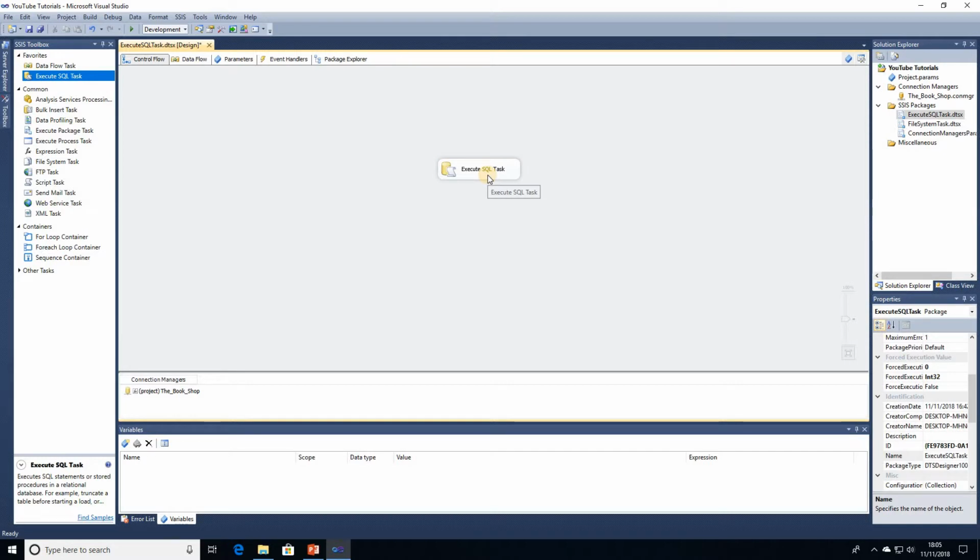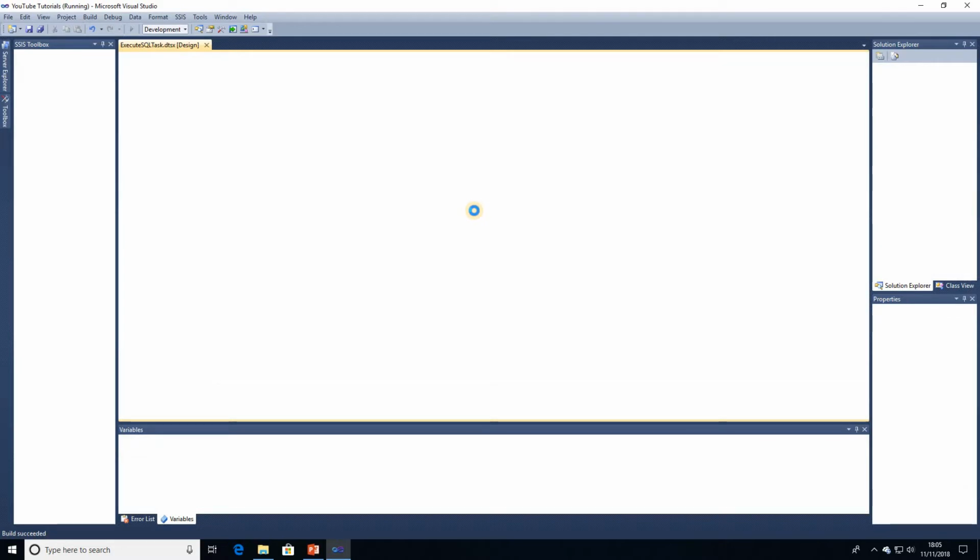Typically when we're starting our ETL process, our truncate table is normally the starting point. Or we might use our own logging manually. So we could have a SQL task here that just inserts into a table the point at which it starts as well. So that's another example we could go through. So I'll go ahead and execute that now.